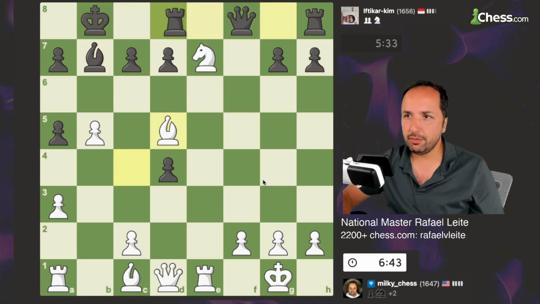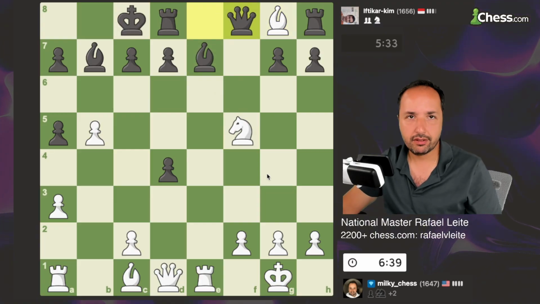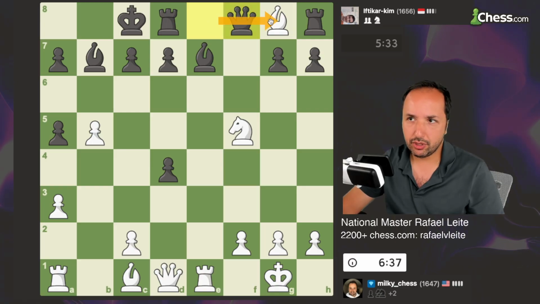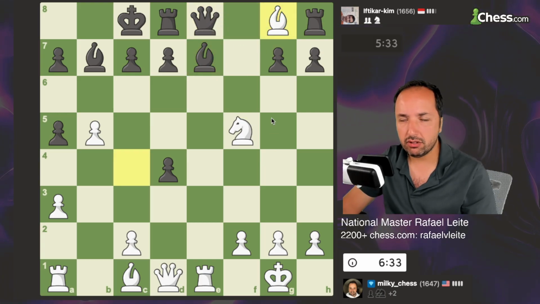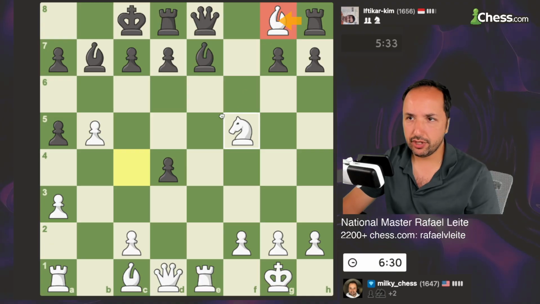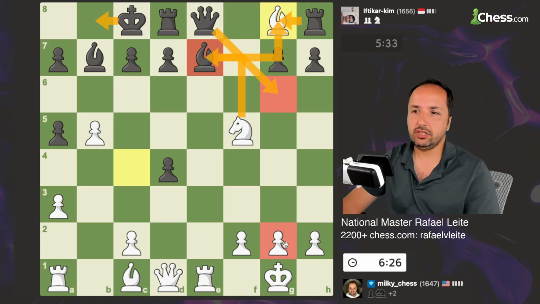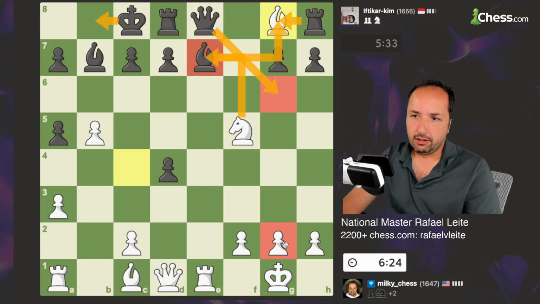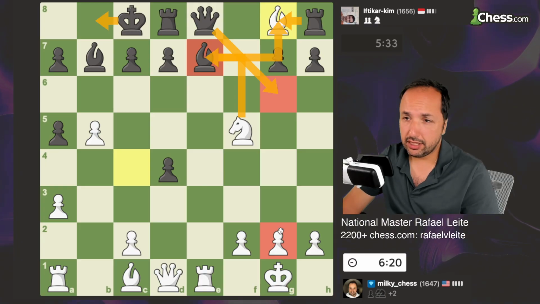But at this point, we cannot say it was a mouse slip, because if it was a mouse slip and he tried to capture, then it's worse because he loses the queen. So I don't think it was a mouse slip, but I think he should have captured here. Then I would capture here, and then he could try some counterattack like this. Of course, I can defend many ways, but it's dangerous.